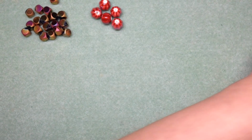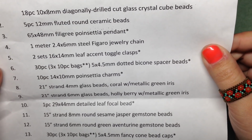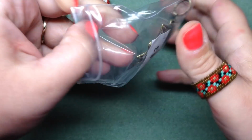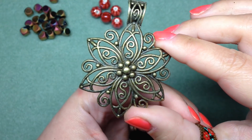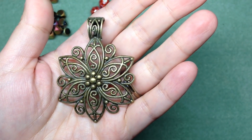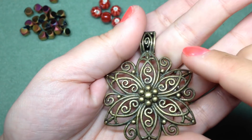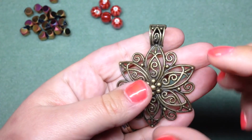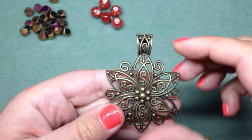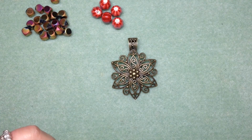Okay, our third item is a 65 by 48mm filigree poinsettia pendant. And this is really pretty. None of this to me says you have to use it during the holidays. This is very pretty, even though it's called a poinsettia pendant. It's really cool. It's bigger than something I would wear personally, but I think you could make some nice jewelry with it for sure. I love seeing what kind of pendants they send. They send some really amazing things.